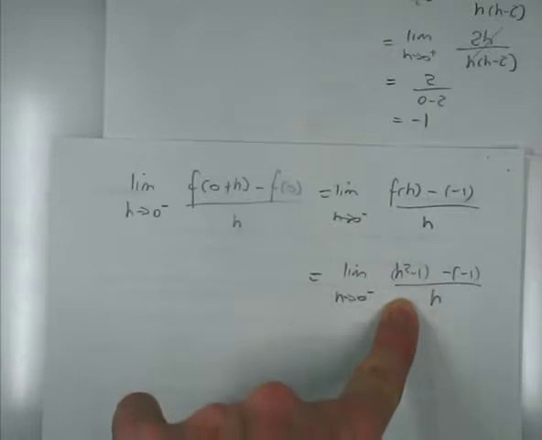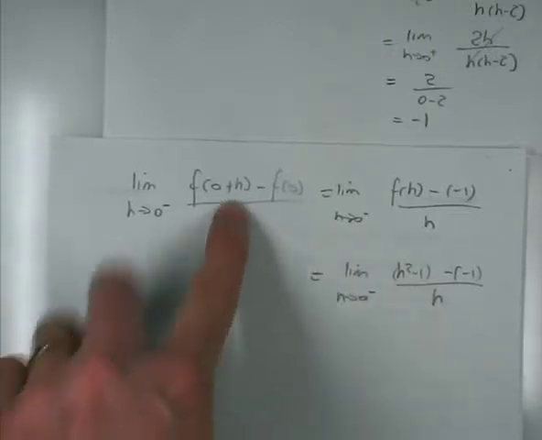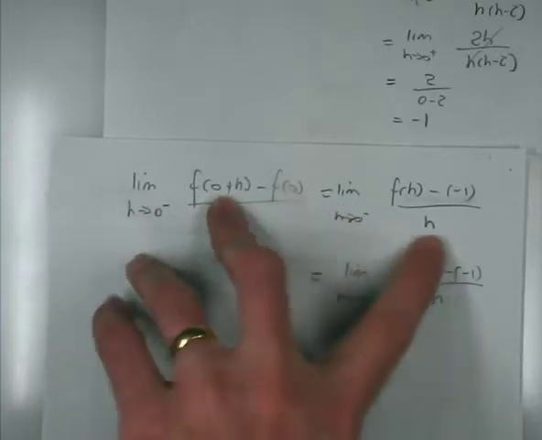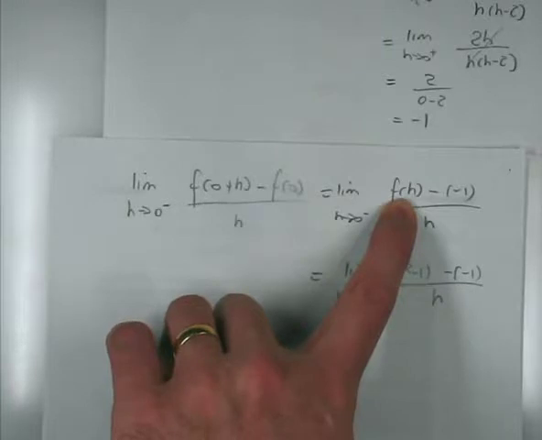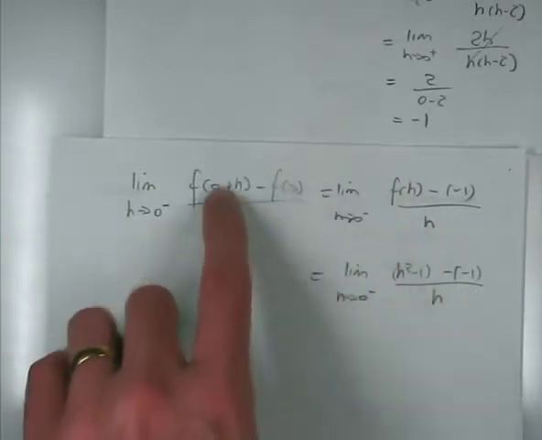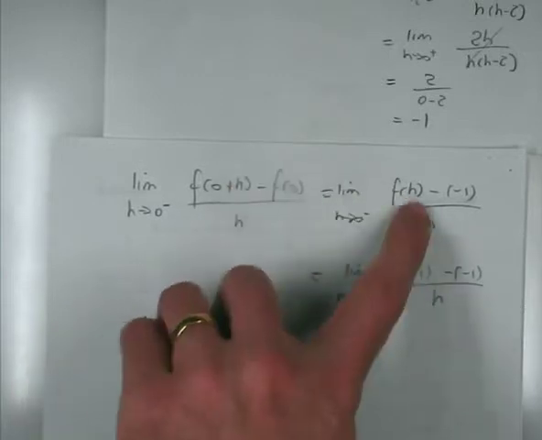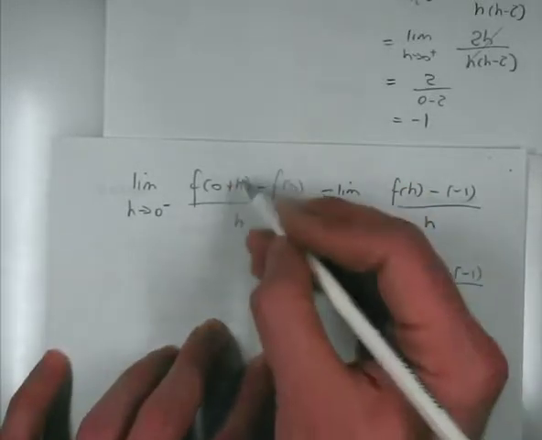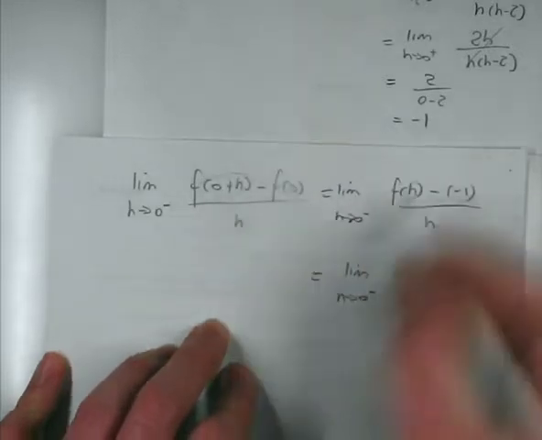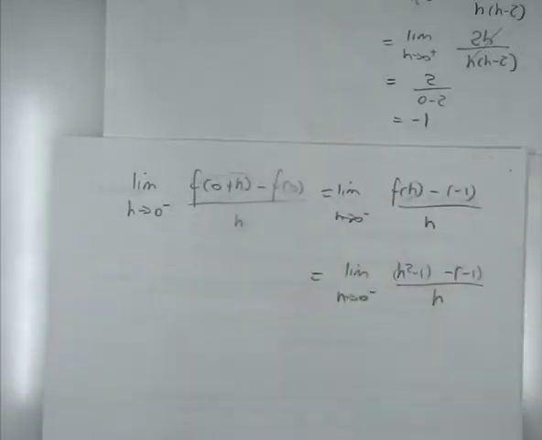Yep? When you got, how you got on the first line f of 0 plus h, that goes to f of h, the 0 cancels out. Is that not the function with 0 input into that function at x? Like, how do you cancel? Because if you put 0 into the function... 0 plus h is equal to h. No? Oh, so you just add them together. Yeah. Oh, so that is equal to that. So I haven't expanded it out.